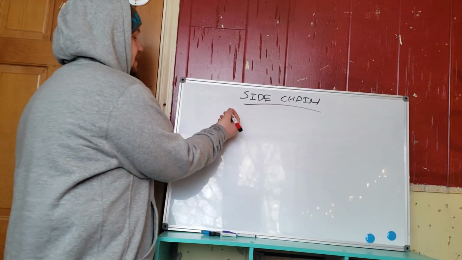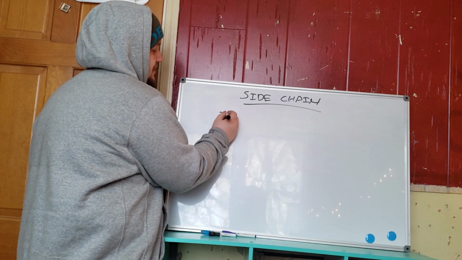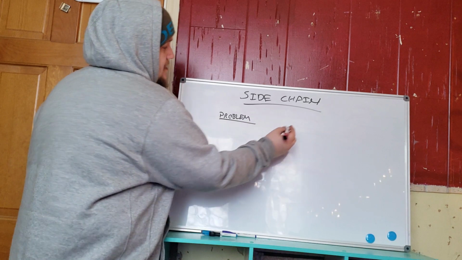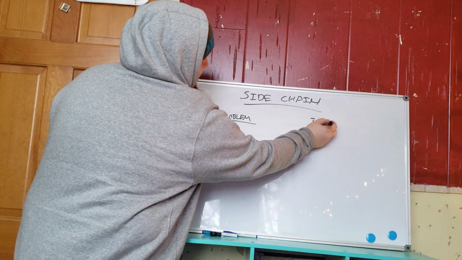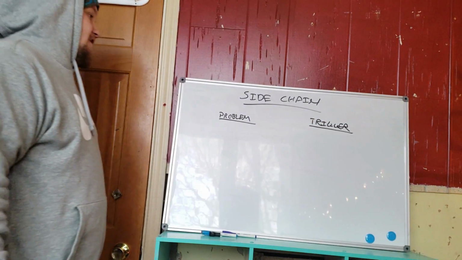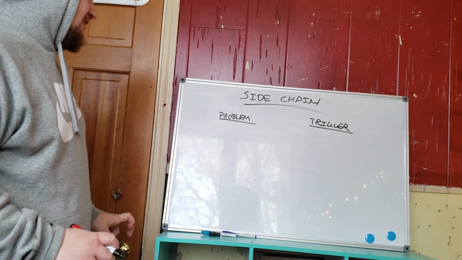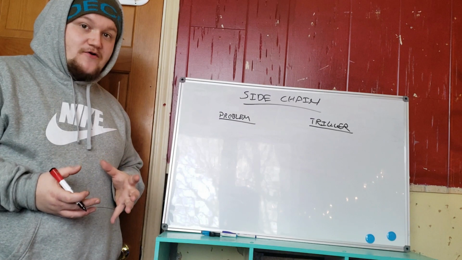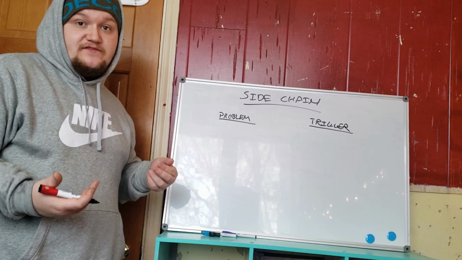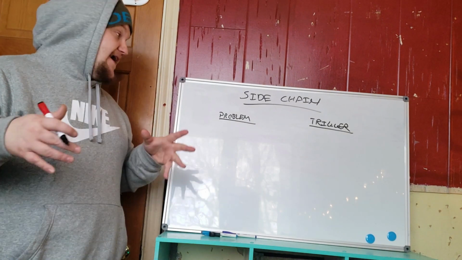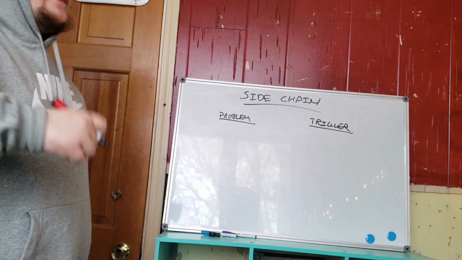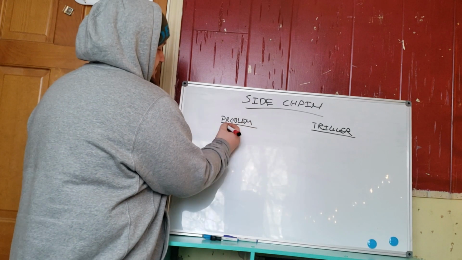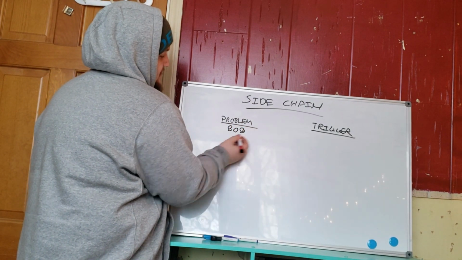So what you have is you have a problem sound, okay? This isn't the technical term in the program. This is what I came up with, okay? So you gotta figure out which one's which. Your problem sound would be the sound that's happening that's drowning out the sound that you want to cut through. So our problem sound in this scenario would be the 808. That nasty 808 we keep talking about that keeps cutting our kicks so we can't even hear them. So 808 is our problem sound.